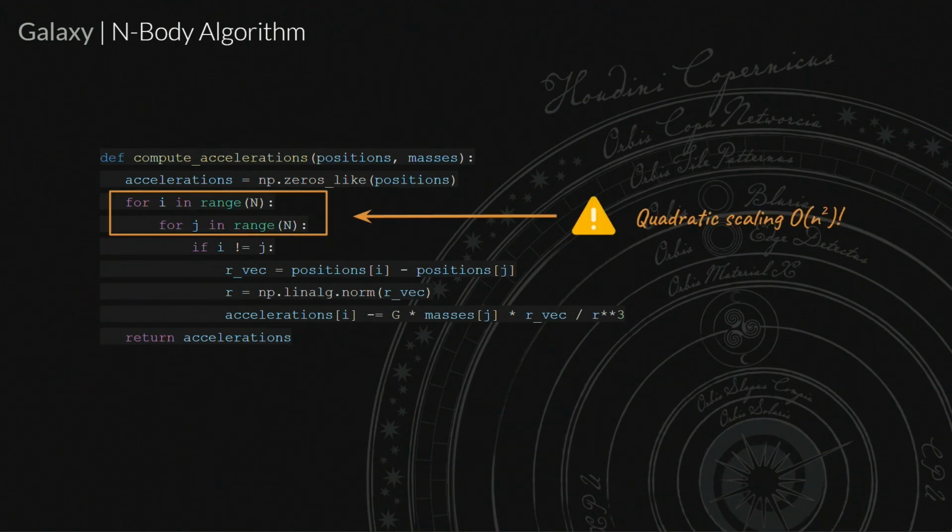Another thing to keep in mind: here you have two nested loops, and this big N is the number of particles in your system. This is called quadratic scaling in algorithm complexity, and what this means is we're in trouble. This is not going to scale gracefully. If you have 1 million particles, that is nothing for effects in general, but in this case, the inner body is going to loop 1 trillion times for just 1 million particles. So even with good hardware, it's not going to scale to crazy amounts of particles. We'll have to be smart and find a way to up-res the simulation later, after this main N-body simulation.